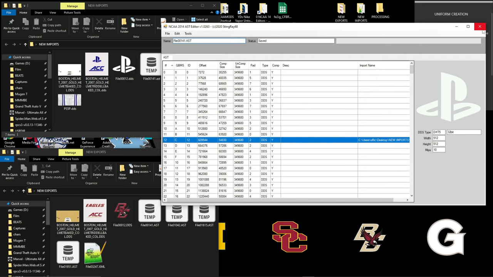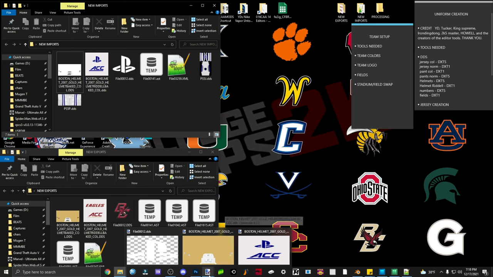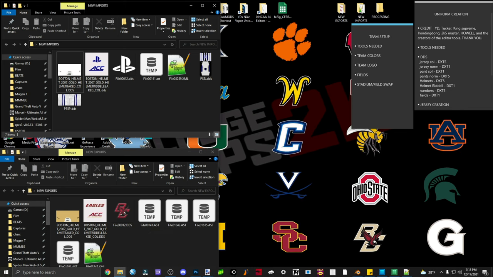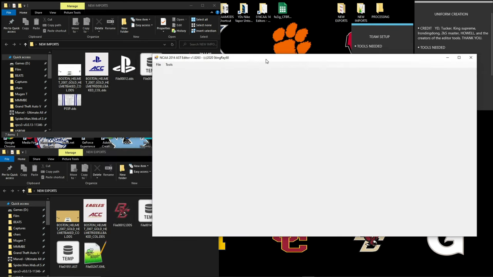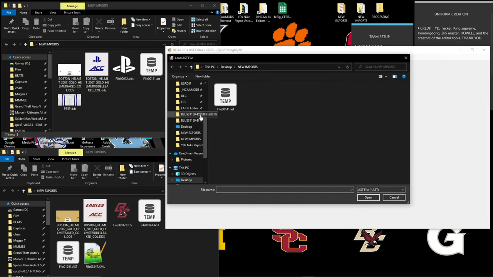That is done. Every time after you save, you want to close out of it, because there's a bug or something that'll make the game freeze if you try to open up multiple AST editors and then save and keep working in the same one. It's okay to open up multiple. What I'm saying is make sure you close the window. It's more thoroughly explained in a Discord, and I haven't had that much trouble with it, but it annoys the shit out of me when it freezes, and I know I put everything where it needs to be.